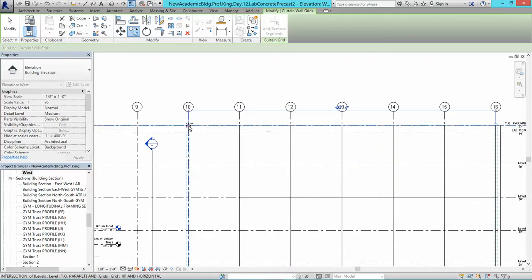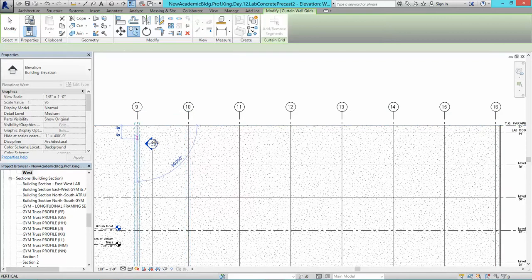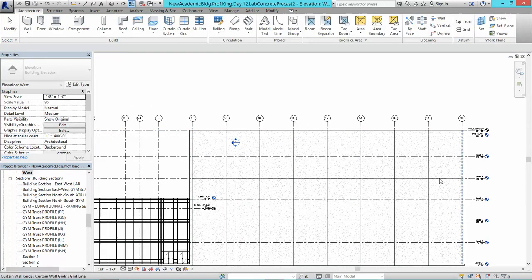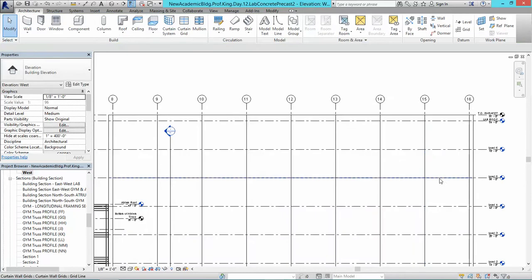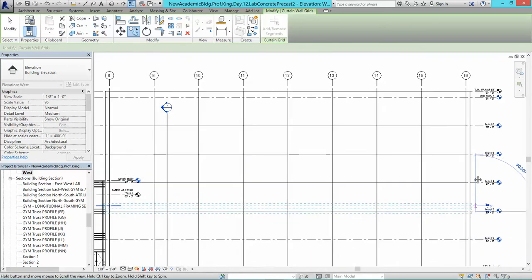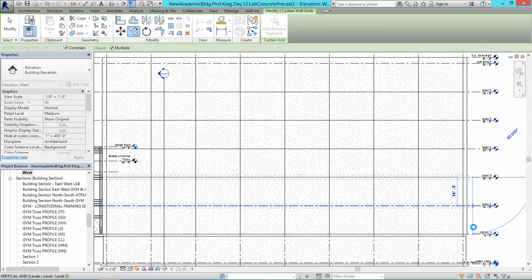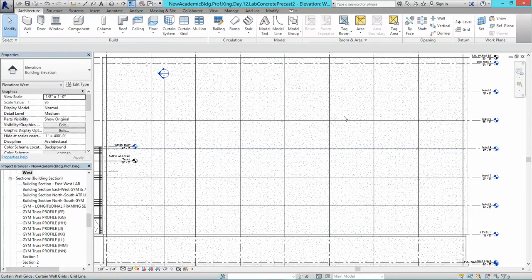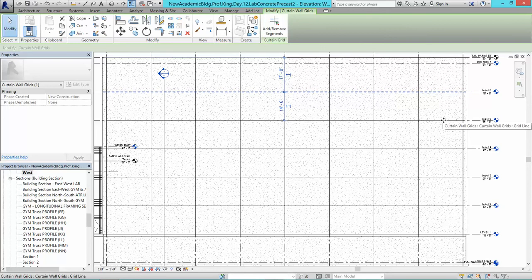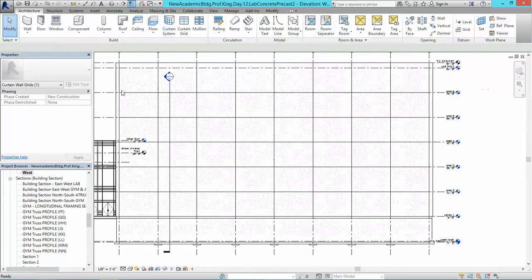Now I'm copying multiple and making sure that they're snapping to the exact project grid lines, and this other grid line here I'm going to copy as well and snap in. I'm going to put it up there to the level line. So obviously it's very important to have a series of levels where you really know you want to create your grid lines.